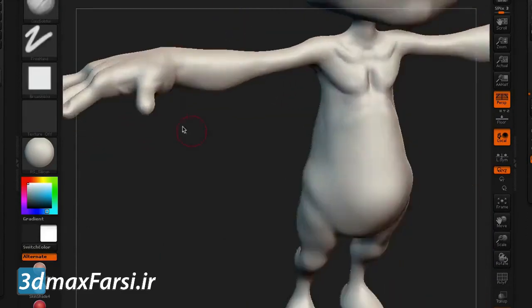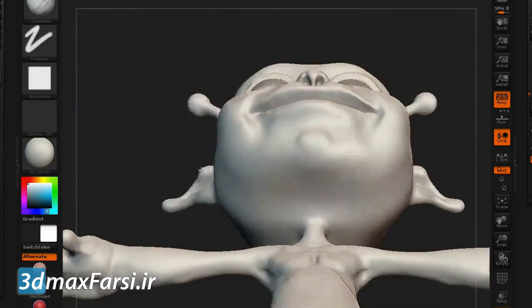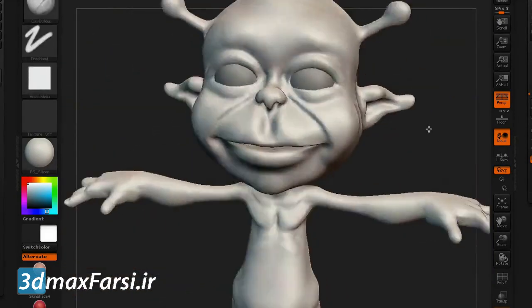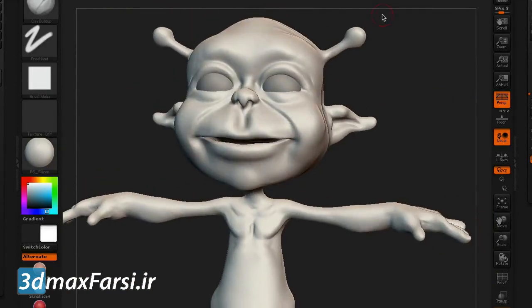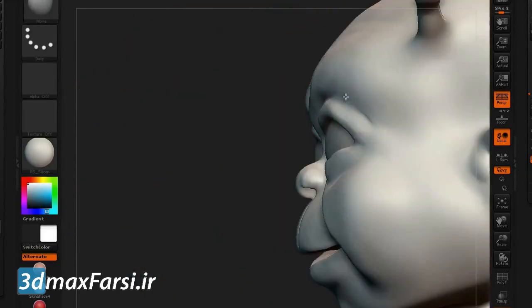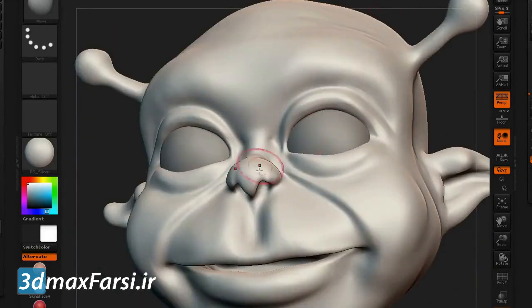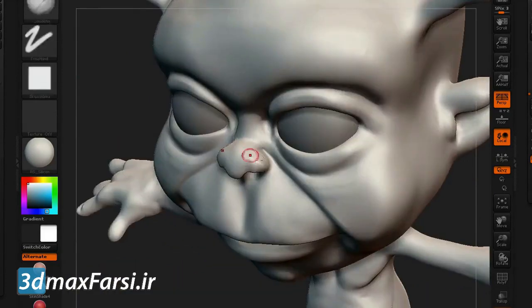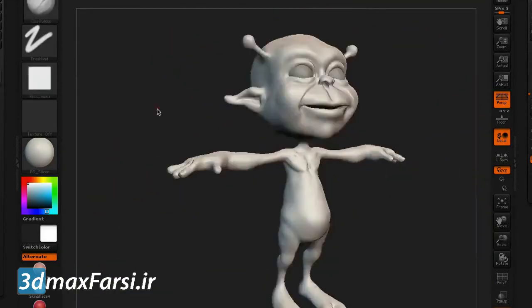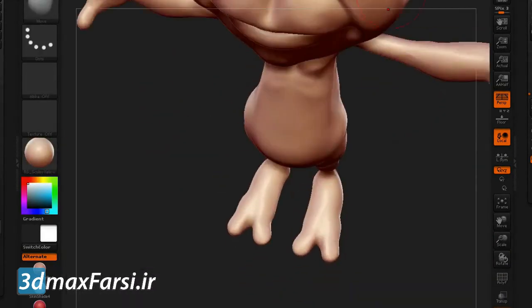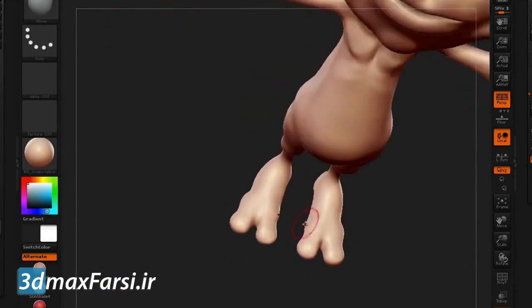And I'm still off screen here, looking at the reference material, and just making sure that it looks more and more like the concept art. As it happens, I drew this concept art anyway, so it's a design that I'm familiar with. It's changed a lot through the design, because what ZBrush gives you is the ability to concept on the fly, really. So you're finding whether a character works as you're sculpting it, instead of just working from the supplied drawings. You can adjust your character as you're making it.